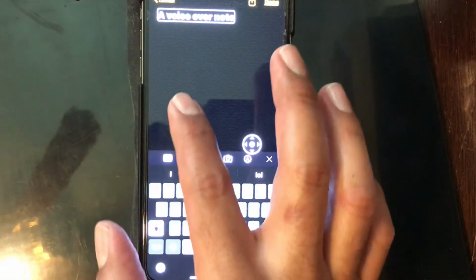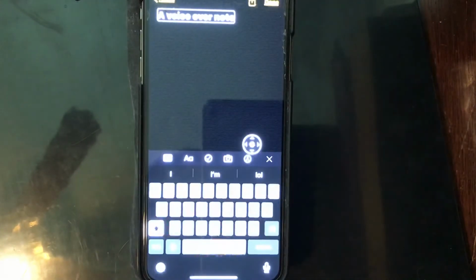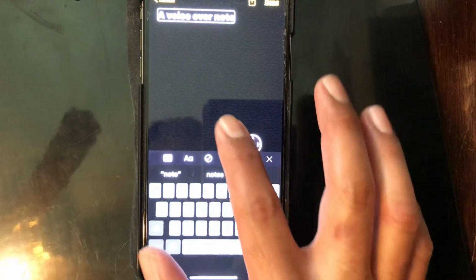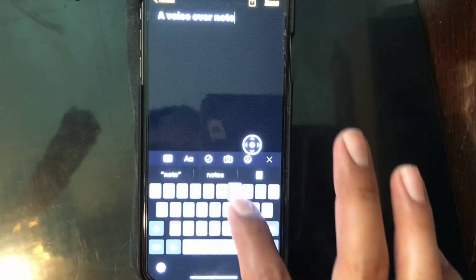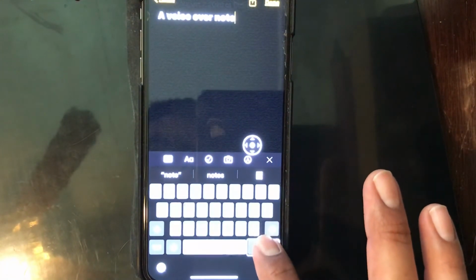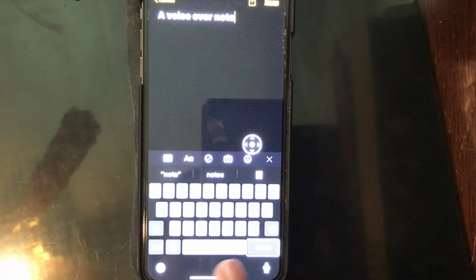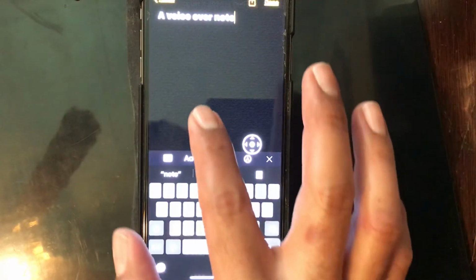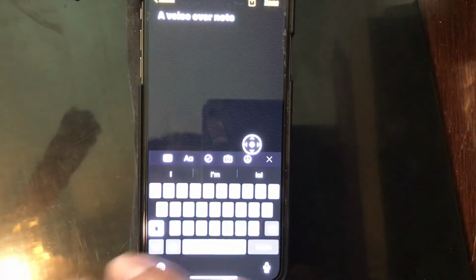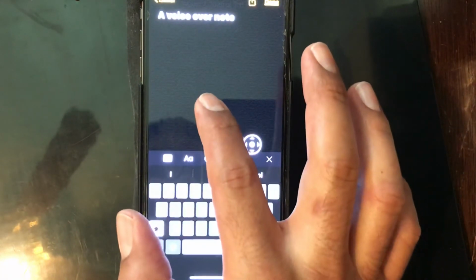So if I type, it's going to come out at the beginning, but I want it at the end. So double tap again. Insertion point at end. Now it's at the end. Okay, so I want to skip two lines. There's return. It won't do anything until you double tap. New line. Another line.